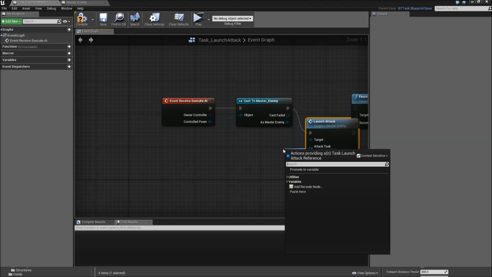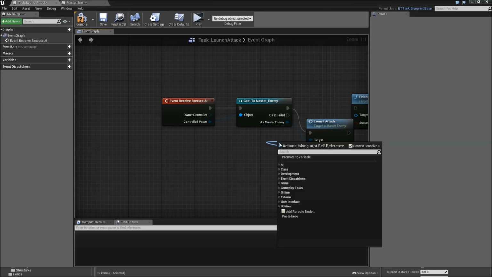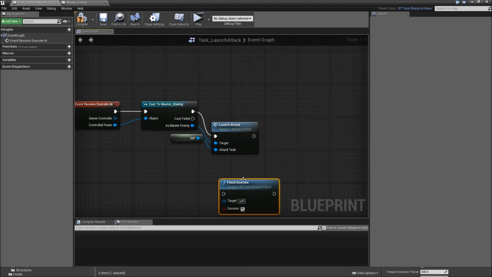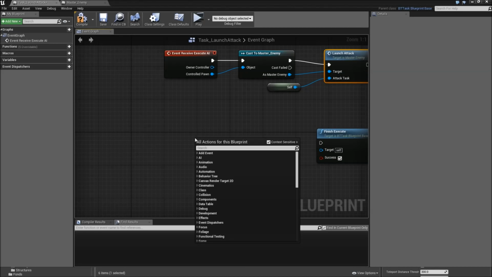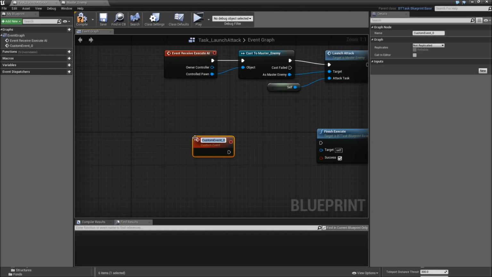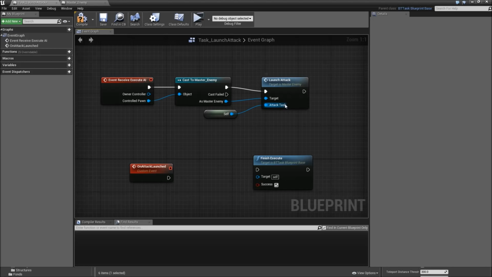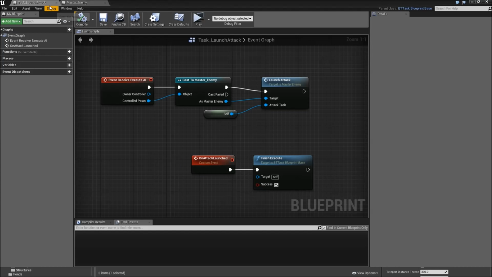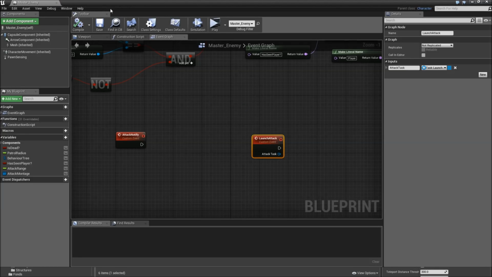The attack task will be a reference to ourselves. And then we want to add a custom event in our task called on attack launched. So when that event is done, we want to finish execute. Compile and save, close our task here.